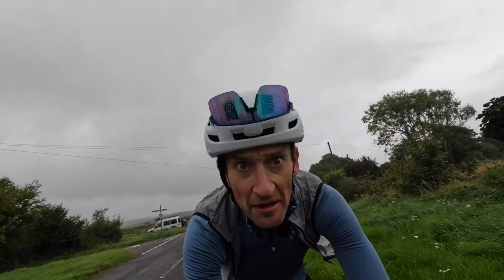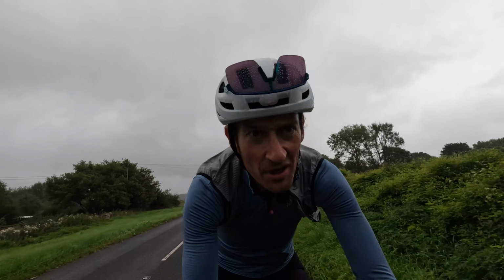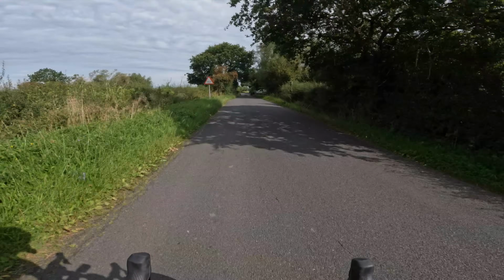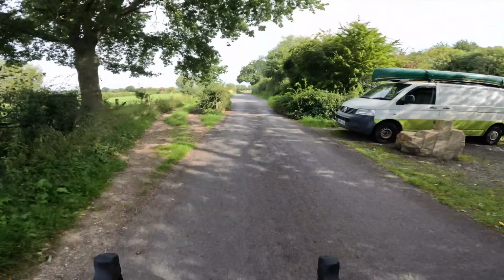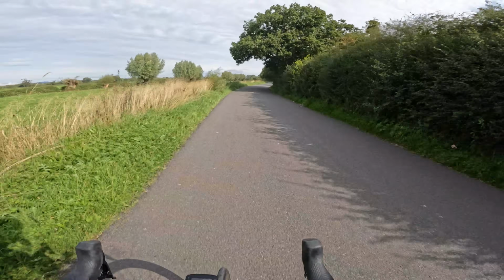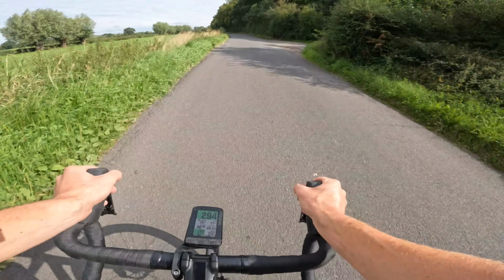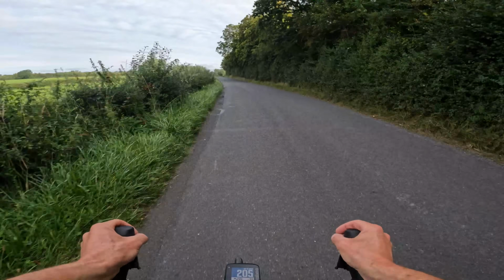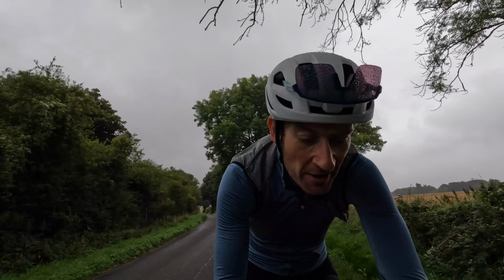There needs to be a but to all of this, but even the comfort is really good. We have some nice high quality 28mm wide Conti GP 5000 tyres. It's a shame they're not tubeless and have inner tubes, but I'm running about 60 psi for my body weight, and the comfort, the ride quality, is really good. They definitely help to deal with the rough roads. So a really good tyre choice by Merida. Not cutting corners, skimping on a tyre.